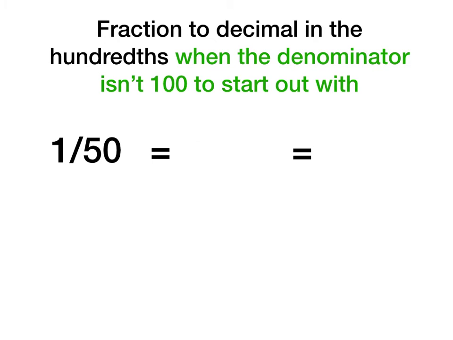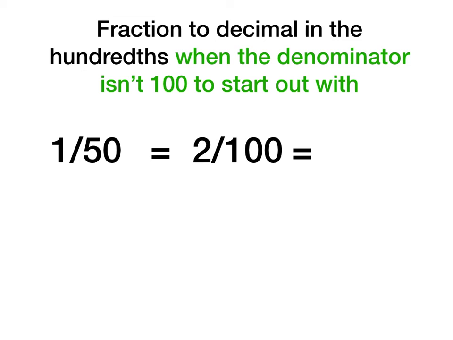All right, let's do another example. Here the denominator is 50. So again, you ask yourself, start with the denominator, how would you go from what you have, which is 50, to where you want to go, which is 100? Using multiplication, how would you go from 50 to 100? Exactly correct. You multiply by 2, right? And whatever you do to the bottom, you have to do to the top. So if we multiply by 2 on the bottom, we have to multiply by 2 on the top, which would give us what?